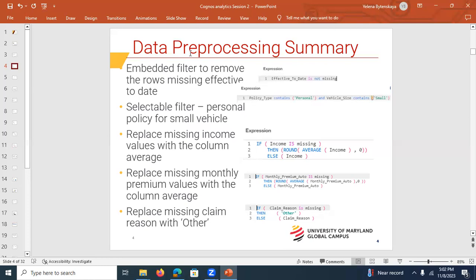Then we created the selectable filter, which allows us to look at the subset of data where personal policy, right, for the small type of vehicle, right? We just did that. We replaced missing values in the income column with the average, right?